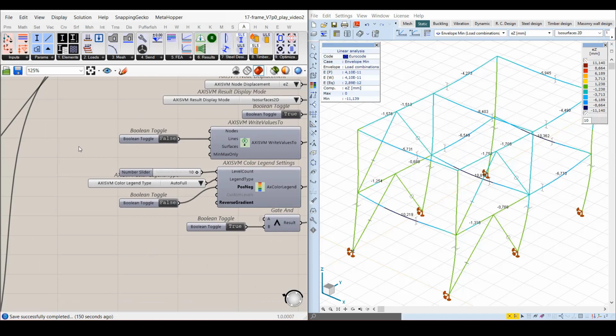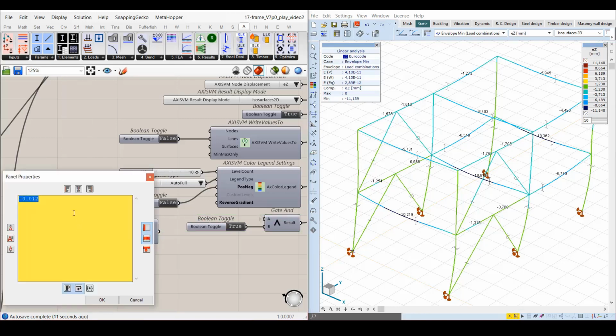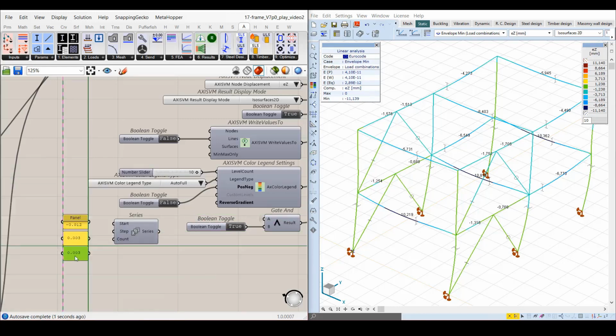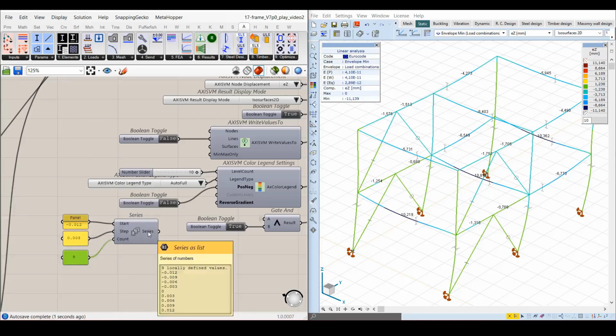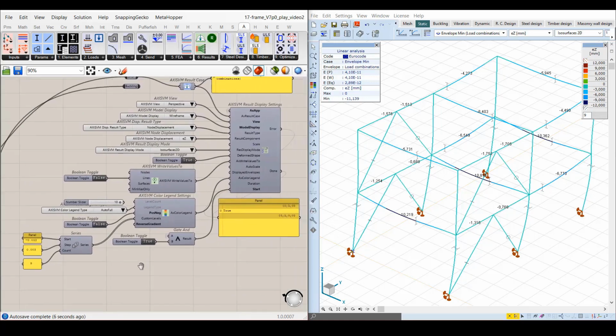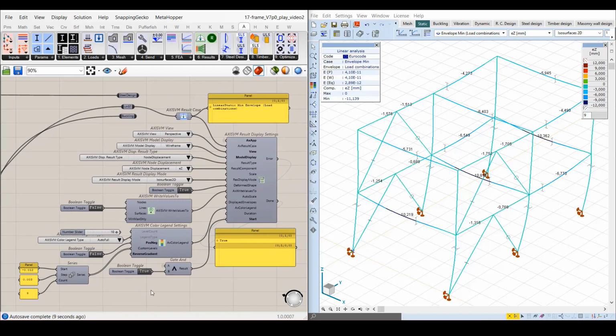I may define custom levels, feeding the component with a list of ascending numerical values. I take care to define the values in meters and disconnect the unnecessary level count input. It is important that the values must be in ascending order, but they are not required to be equidistant. The level intervals may vary.